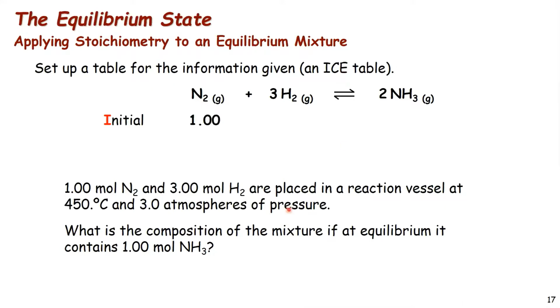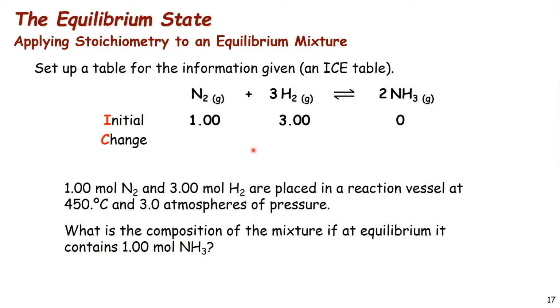So our initial, we have 1 mole of nitrogen and 3 moles of hydrogen. We would have 0 moles of ammonia, right? We are assuming that we started off with a clean reaction vessel, so there would have been no ammonia in the system, so that would have been 0. Our change, we're going to do our changes in terms of either X, Y, or Z. Generally, we'll use X, but sometimes we need more variables. We have to set up multiple ICE tables to solve the problem, okay?